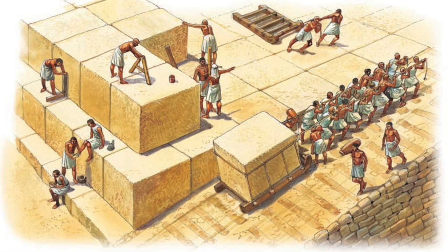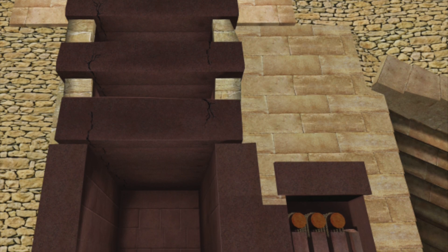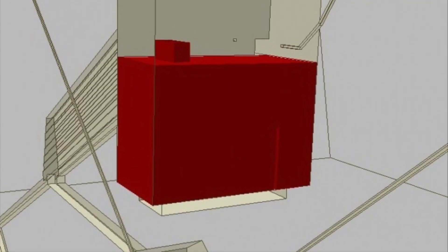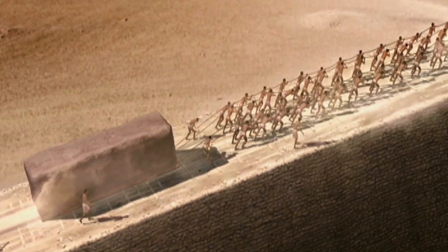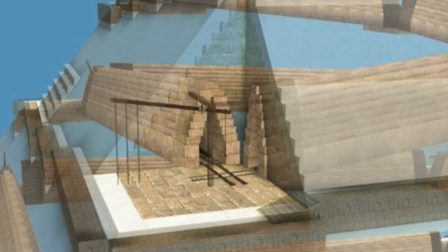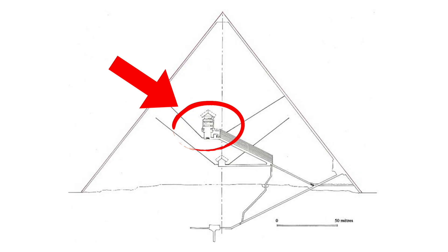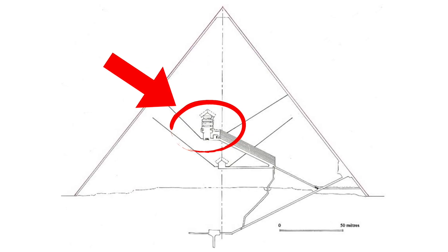There are a number of theories regarding how the Great Pyramid of Egypt was built, but how the Egyptians got the largest stones — 60-ton blocks of solid Aswan granite — high into the structure is a mystery all on its own. Some hypotheses include internal lifts or elevators that operated through hydraulics. Others say blocks were dragged up a long ramp extending across the Giza Plateau to the top, whilst others say a ramp spiralled around the structure. Thanks to Jean-Pierre Houdin's density survey, we know there is a spiral ramp preserved inside the Great Pyramid, hidden behind the outer masonry. But getting the granite blocks up is still considered by some to be impossible via the simple spiral ramp alone.